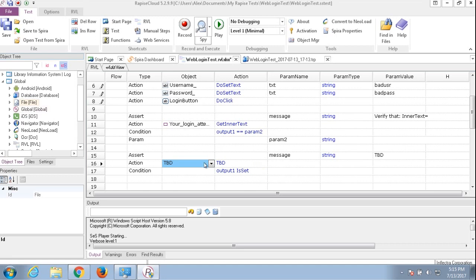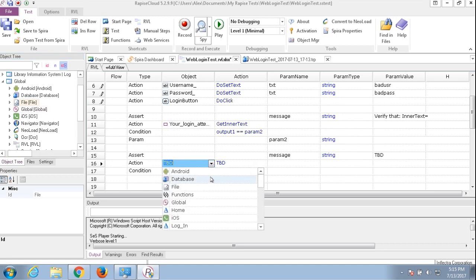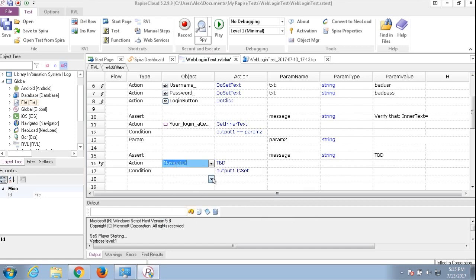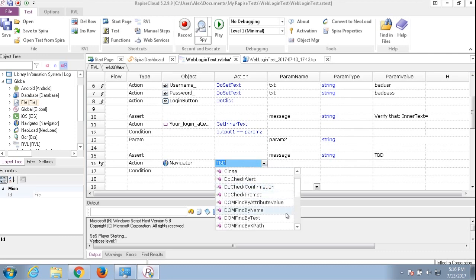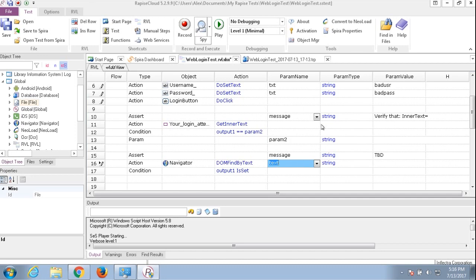So the same objects are available here in RVL. You may scroll to the required object, and in Navigator there is find by text. It will try to find something on the web page containing some specific text, and that's actually what I want to utilize in this assertion.